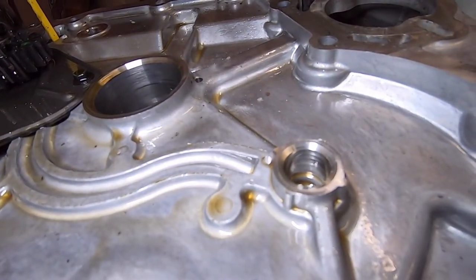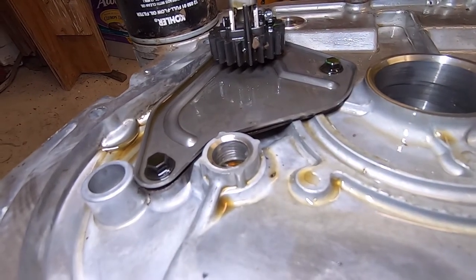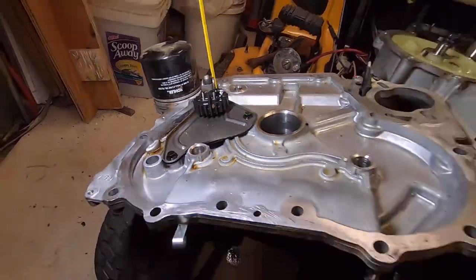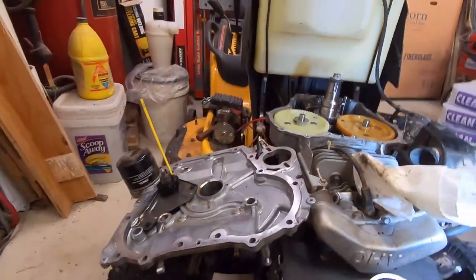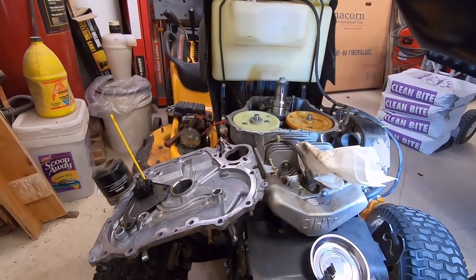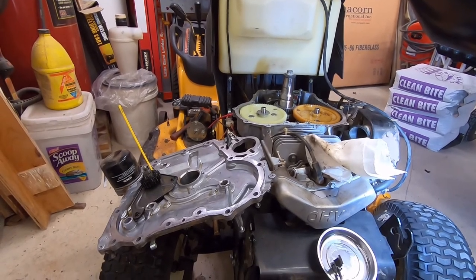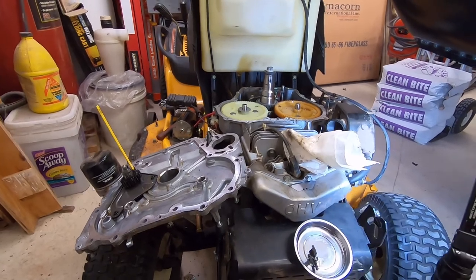And it's funny, this one doesn't have nearly as much. So, obviously it could probably use a little more oil pressure. But otherwise, that's kind of where I'm at. I'm going to go ahead and finish cleaning this up, put the gasket on, put the cover on, and put it back together. And I'll bring you back when I try to start it and see what happens.